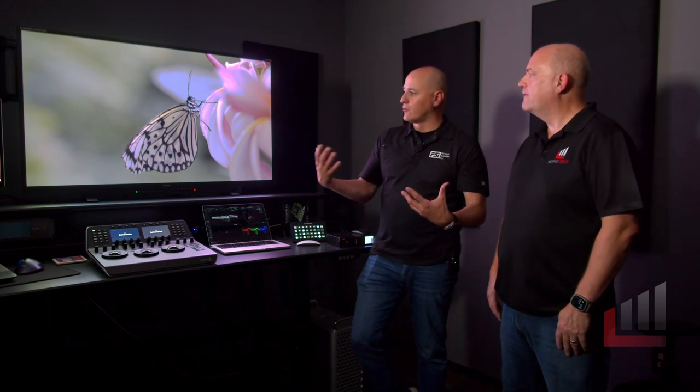And then the other thing that I think is quite phenomenal is the uniformity on these. That's always been a big complaint with some other OLED technologies. We pulled up some full field, and it's remarkable. It's always hard to get uniformity great on large panels, but this has done about as good a job as I've ever seen on something of this size. I found my eyes were playing tricks on me. It was so smooth. You start seeing dots and things like that, because your eyes are not used to seeing something quite so clean. It's very clean looking.